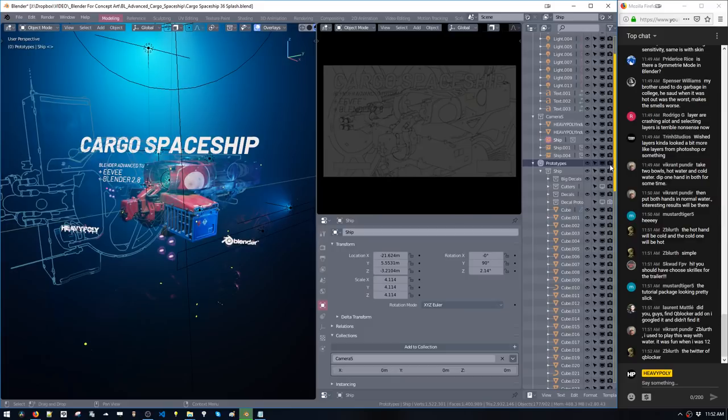But why the hell wouldn't it work like this? If I hide the ship, then the ship instances stay visible because they are on render mode. I don't get it. If you don't want these to show up, then you turn them off, right? Does that make sense, guys? Am I doing this wrong? I might be doing this the totally wrong way, but that's how I feel like it should work.